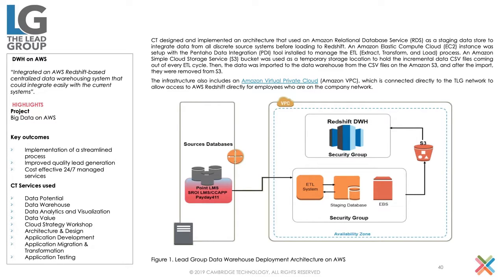What would take us several terabytes of space on the MySQL side was stored in a much more efficient, much more compact format in the Redshift data warehouse. Earlier, when we didn't have the data warehouse, we were only retaining records for the last 2 years. We had to put in a data retention policy just because running reports on a MySQL database was becoming almost impossible. Whereas now, once we moved into Redshift, we pretty much have data from day one and have not had a need to purge anything.